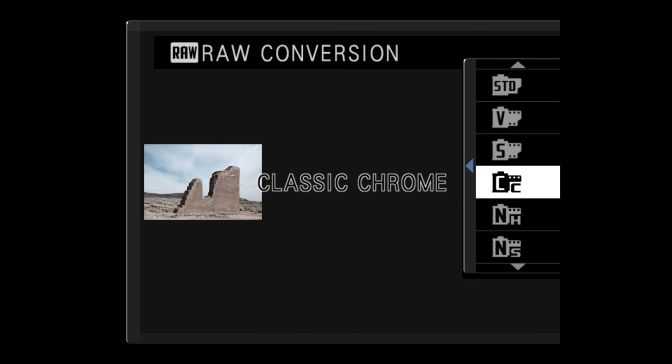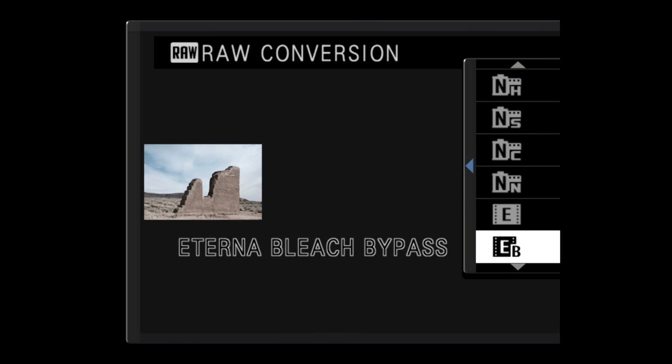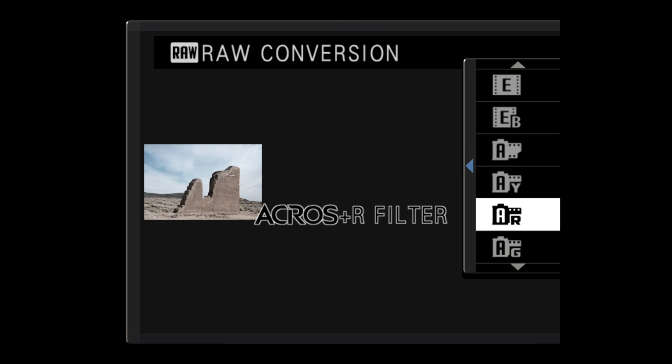Many photographers think that post-processing is something that has to be done later on a computer, but your Fujifilm X or GFX series camera actually gives you a surprising amount of post-processing capability in the camera itself. And that's what we're going to look at here: the in-camera RAW converter and some of the other processing options that you have in the camera.